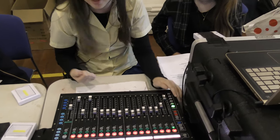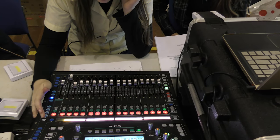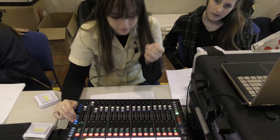Cool. What do these things do? This is the each individual mix for the fallbacks, so what the actors hear. Yep. How many feeds do we have? How many different fallbacks are we controlling? Six.